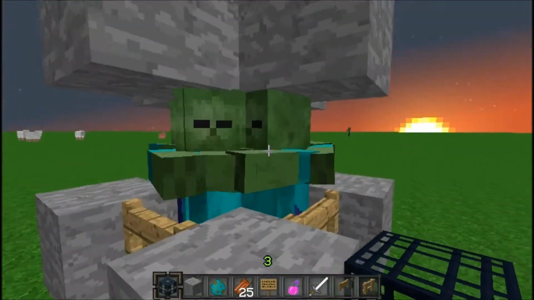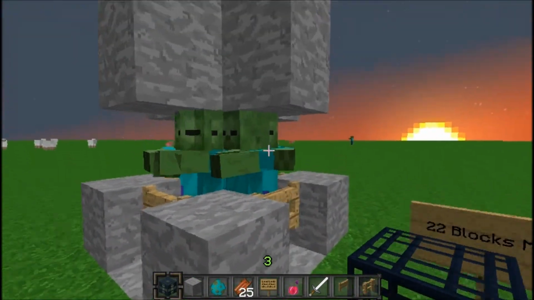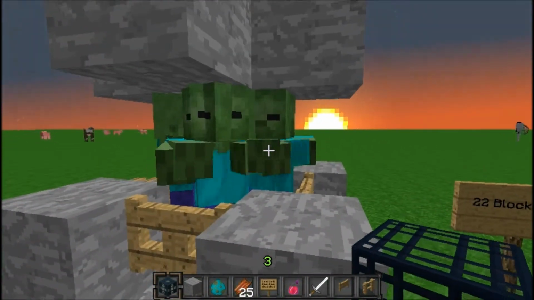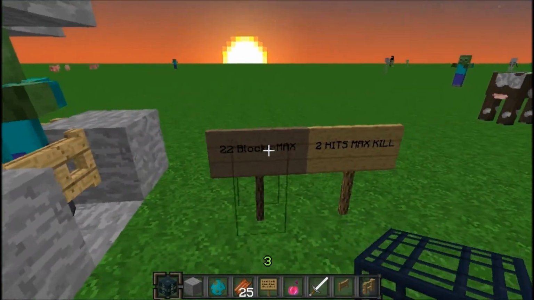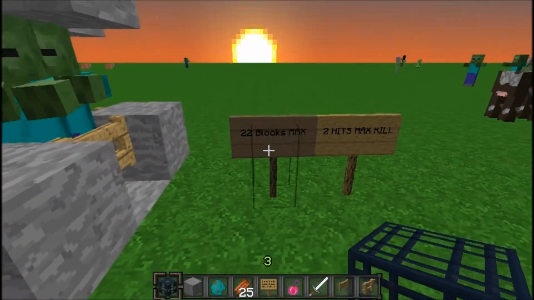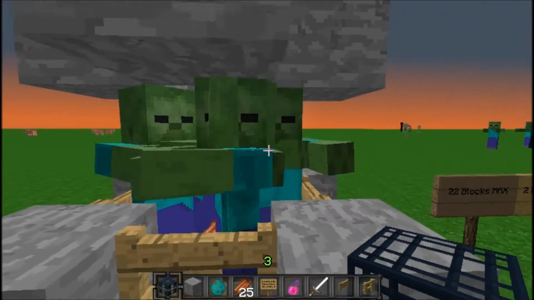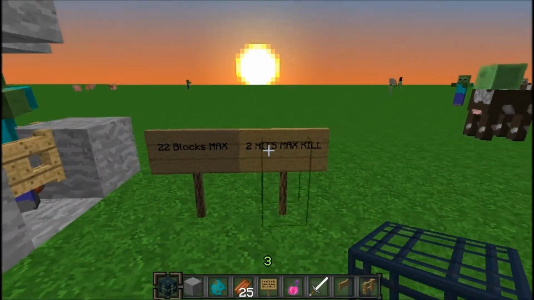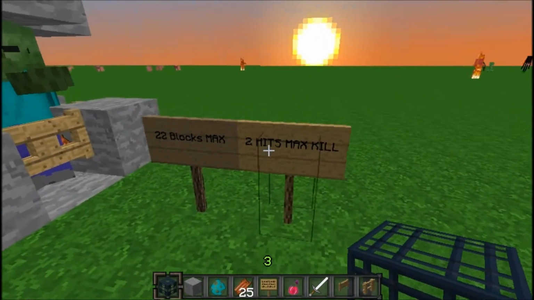So a couple of the facts that you need to know about this: I can guarantee you that zombies can fall at least 22 blocks and not die, but that's the max. If they fall any more than 22 blocks, some of them will die. Not all of them, but your profit will go down a lot. And the max hits it will take to kill one of these guys is 2 hits.